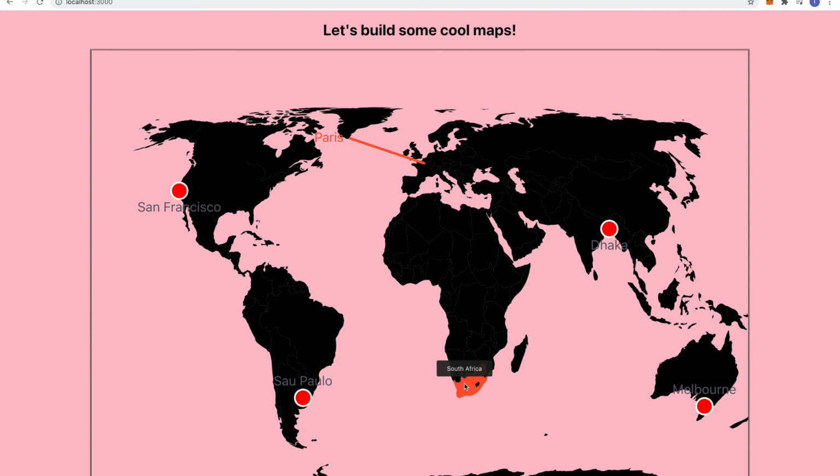So hopefully that was helpful. It's pretty simple, as you saw, to create maps. This is the very, very basic version of it. You can customize every single thing I showed you, and hopefully you'll get a chance to play around and learn how to do more fancy things with the package.